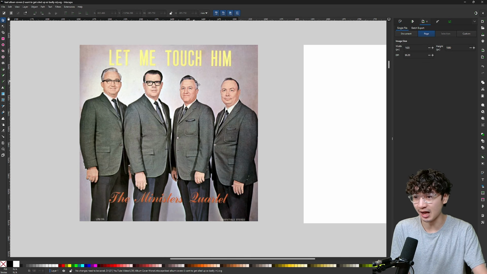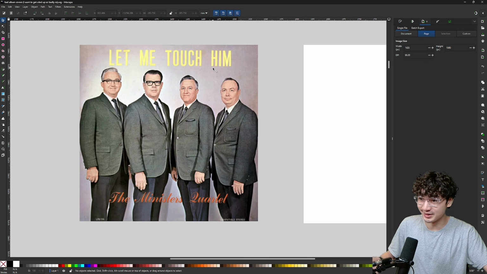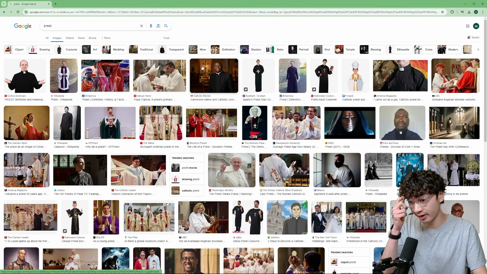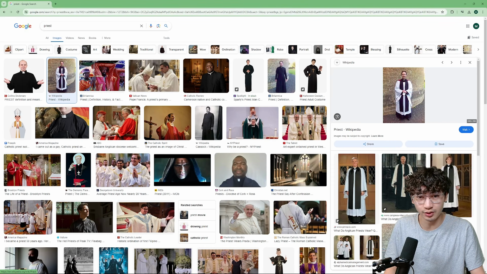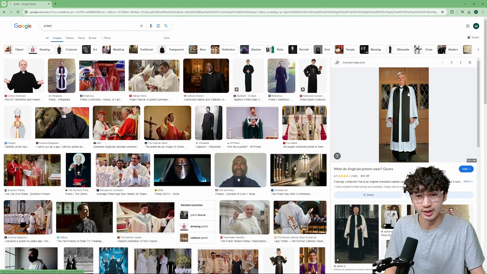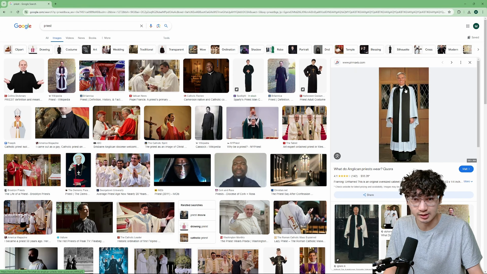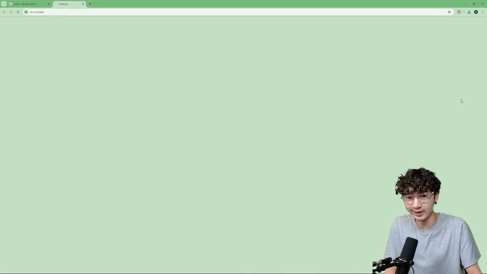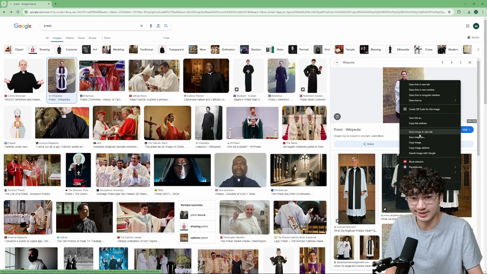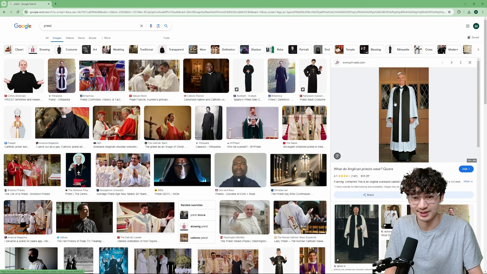When I saw this, the only thing I thought of was what if we just put a bunch of, okay, so we need to find a photo of a decent priest. This photo could be used. Okay, is this what priests wear? What is this? Like a black belt. The image quality is very low for some reason. Let me just get this one. The image quality once again is extremely low.